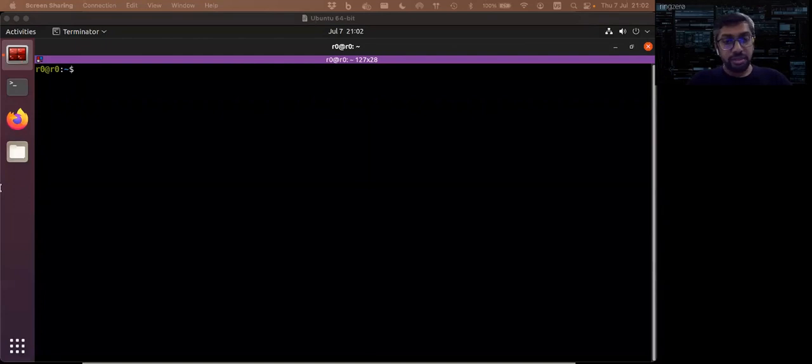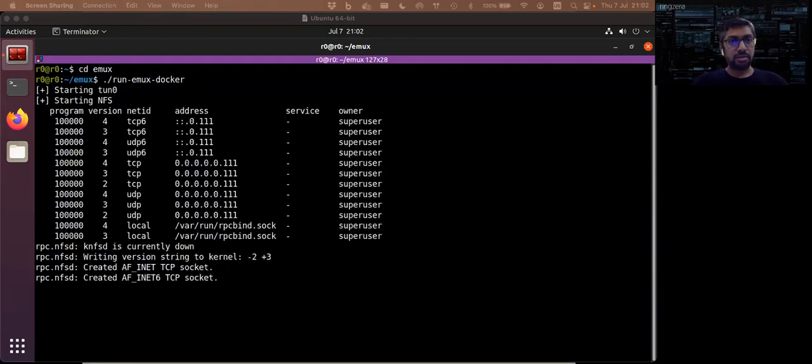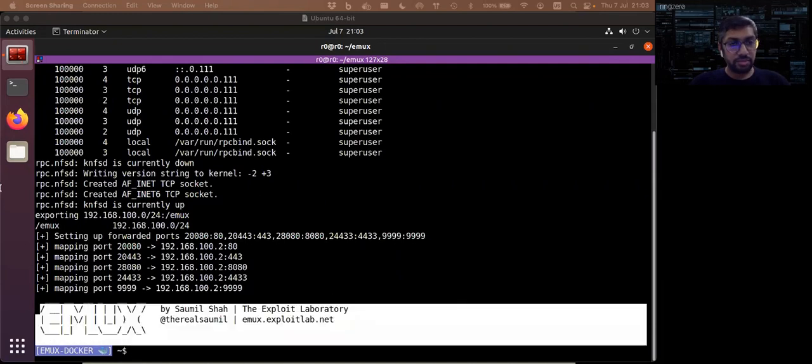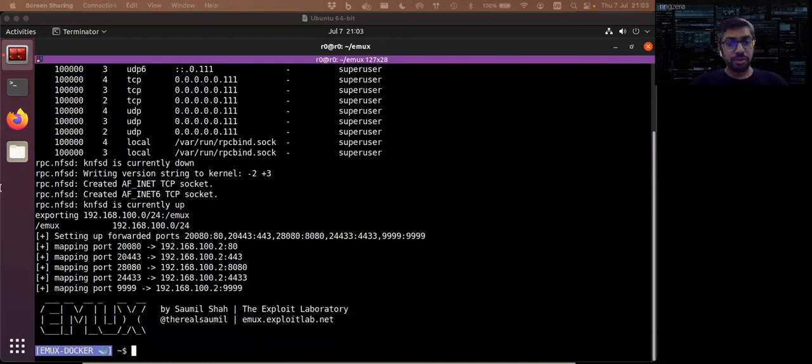I already have my EMUX cloned and I've built the Docker setups. So I'm going to do a run EMUX Docker. It's going to run these few commands, and towards the very end, you should see this EMUX Docker prompt, and this is going to be our main Docker console.